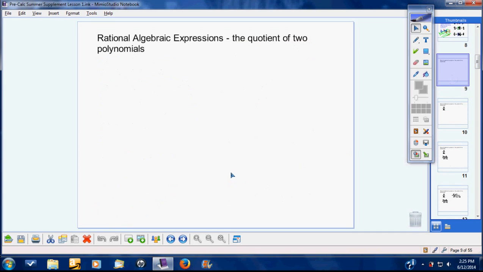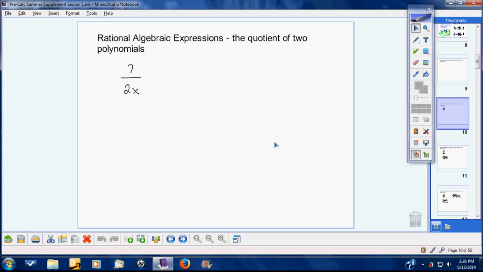Okay. A rational algebraic expression is when you have a quotient of two polynomials. Now remember, polynomials can be either monomials with one part, or it can be a sum of monomials. And we're going to start with the simplest type of polynomials, where you have a monomial divided by a monomial. Right here. 7 divided by 2x. Now there's nothing that could be canceled here. This one can't be simplified.